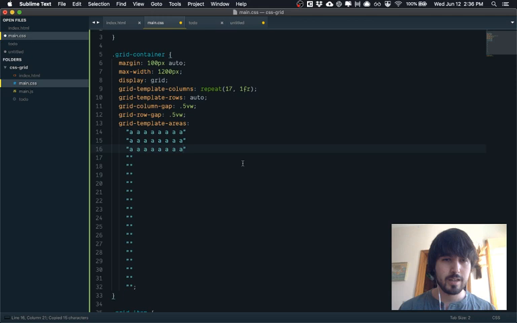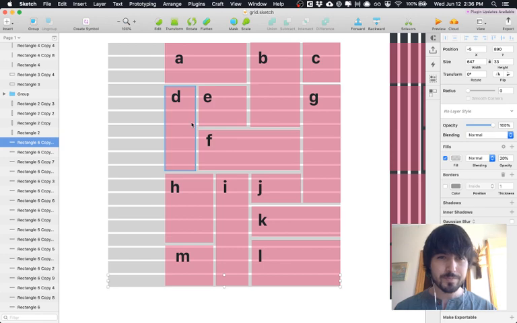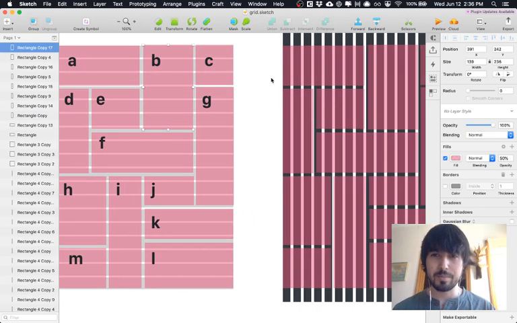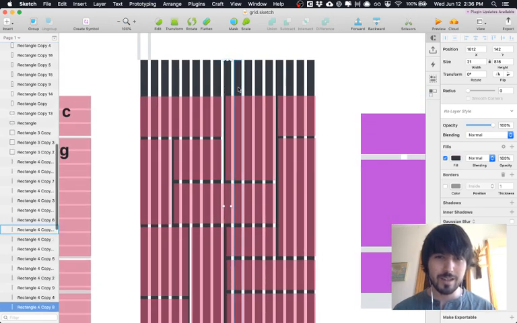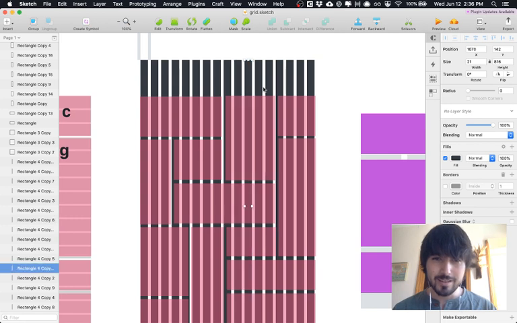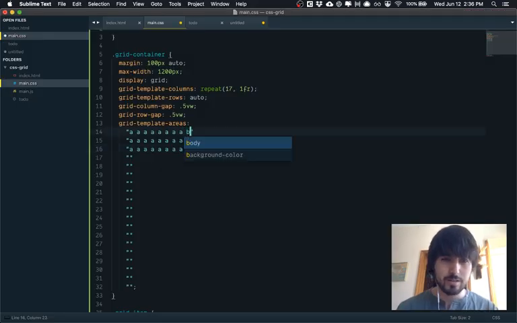This is super cool. Like some mega hacker came up with this template, this grid template areas idea. It's super cool, but also really weird. Okay, so B is going to span how many? Let's look at our thing. 3, 4, 5. Okay, so we got 5 B's. 2, 3, 4, 5. And how many are we going to span?